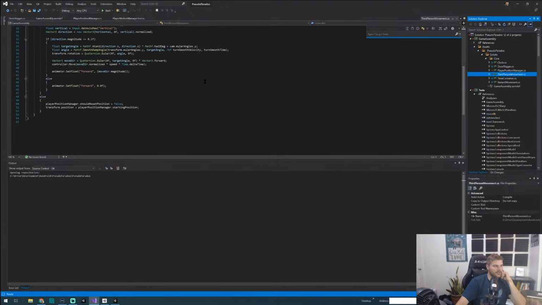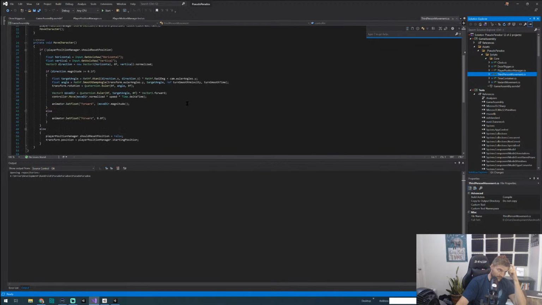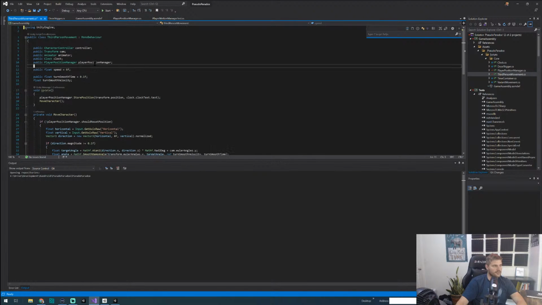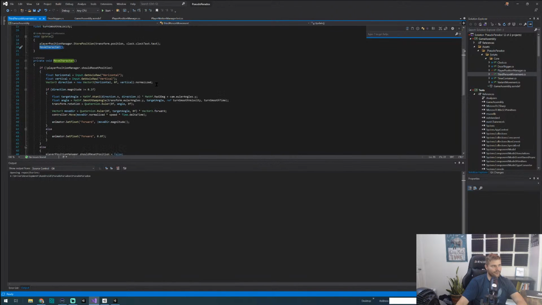So this one needs to be redesigned for sure. I think there's some other elements that we need to pull off of this that we can delegate to instead of trying to do everything inside of this script. Kind of like how we use the player position manager. There's probably another thing that could be here. So like we didn't put the store position inside of third person movement, we put it inside player position manager. So move character is inside of third person movement because I guess that's what it's supposed to do.